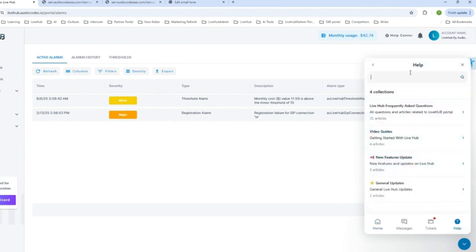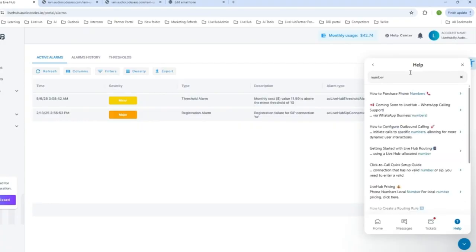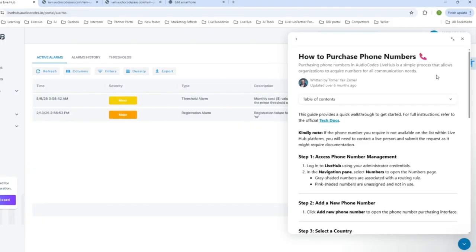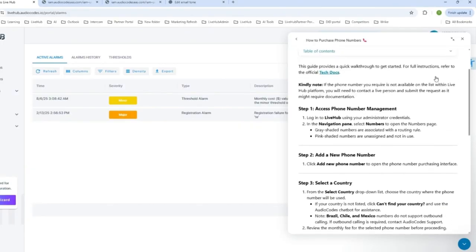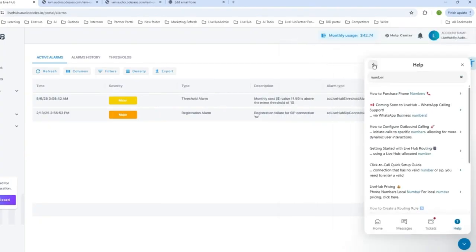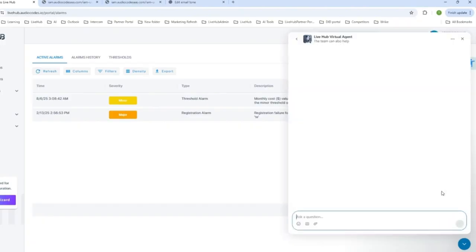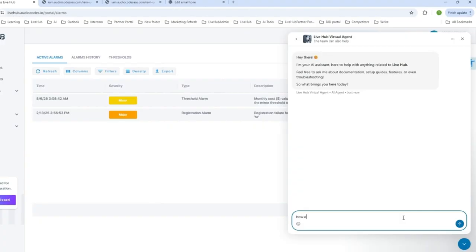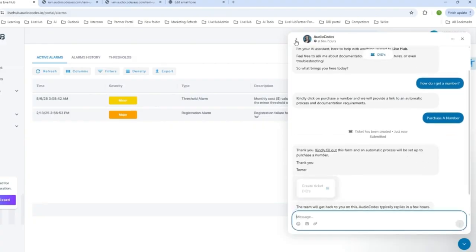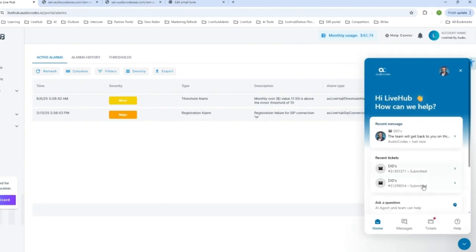Here is what you can do at this window. Search for articles. For example, look up how to get a number and follow the guides. From here, you can go to the articles page and find additional resources. The article will usually provide quick steps, and we will always provide a link to the full tech doc. Live chat. Here, you can start a deep dive chat with our lovely virtual team member and ask something like, "How do I get a number?" You'll get an automatic response based on our tech docs and can connect with a CSM anytime if needed. Just ask for a human. Track updates on your support tickets with email notifications for any changes.